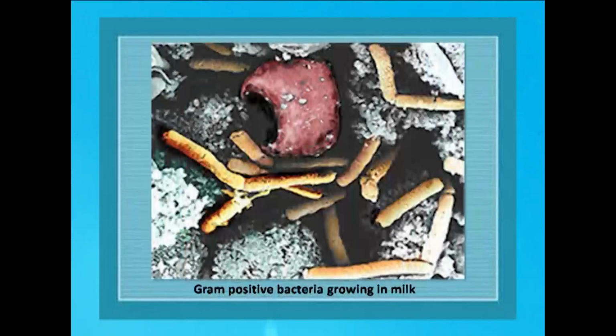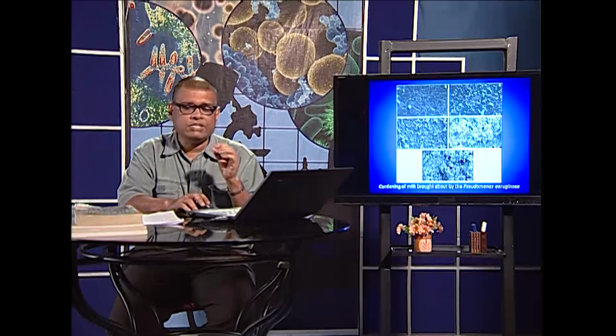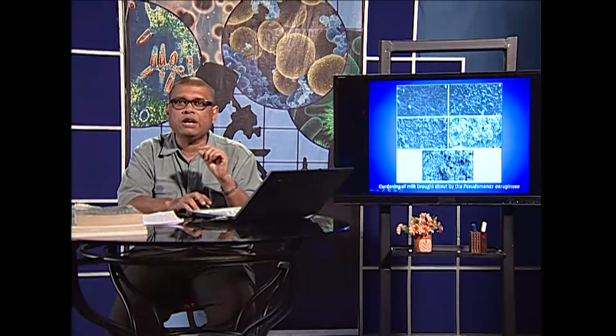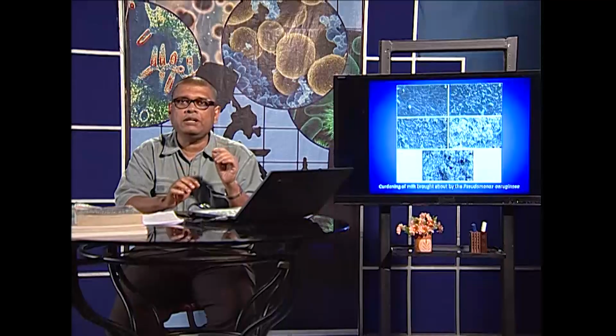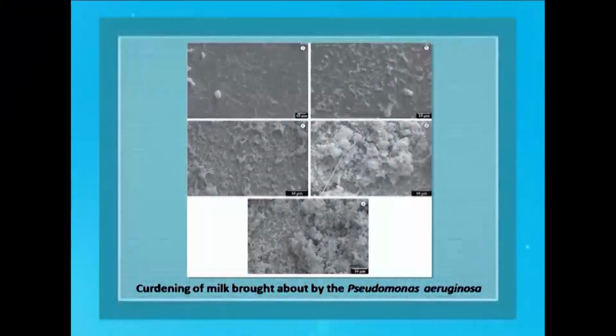It may also include the gram-positive bacillus, which is also causing infection in the cow as seen in the udder. These are the udder infection caused by bacillus. But when it comes to Pseudomonas aeruginosa, it actually can cause curdling of milk. So this curdling is not good. This curd is poisonous, because if it is not contaminated, then this curd is good because it has lactobacillus. But if it is Pseudomonas causing curdling as seen here, then it is bad for the gut or the intestine, or may cause loss of water in the form of diarrhea.